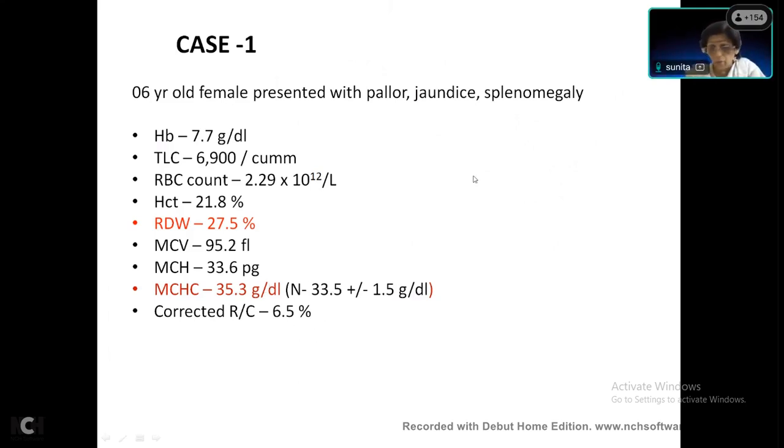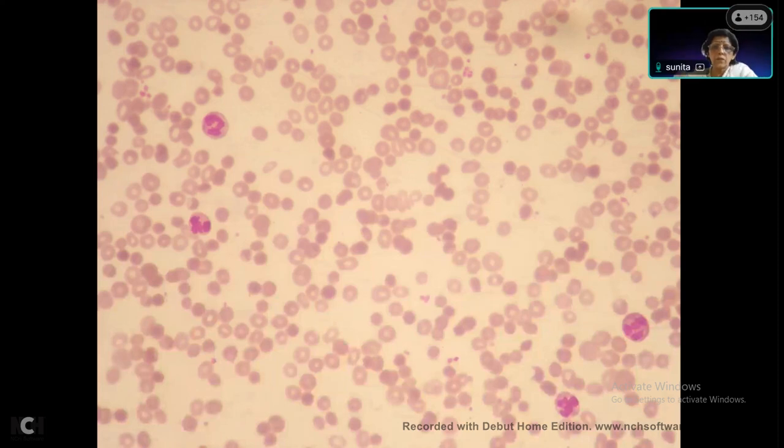Now, the second most important test is your peripheral smear examination. Now see, in the peripheral smear, what we see is the variation in the size of the cells. You can see here, there is marked anisocytosis, and these dense cells are the spherocytes. Now these are the cells which appear dense and they are of almost the same size, and these are the normal cells, and there are few cells which are larger, they are possibly the polychromatophils. So you see spherocytes in the peripheral blood.